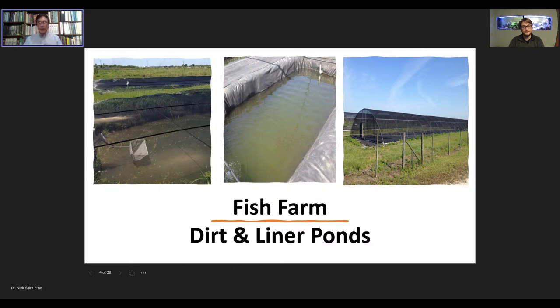I'm going to spend a lot of money to cover these ponds. I need a higher return on my fish to be able to afford that. And it is working out. So what's the next step?